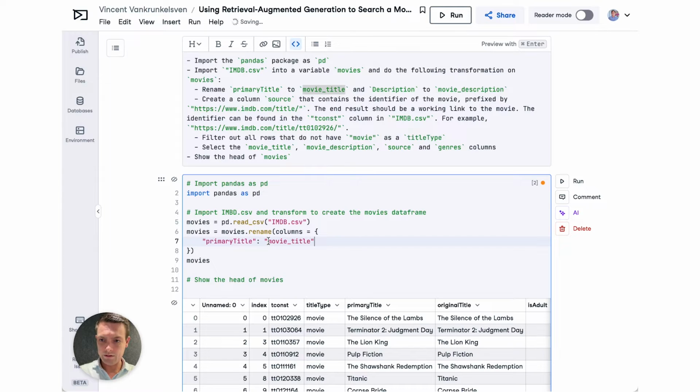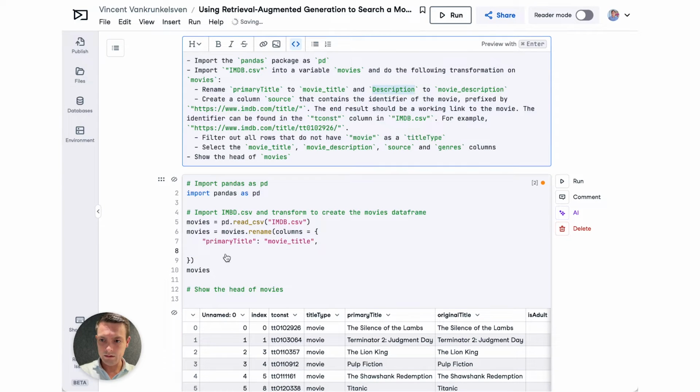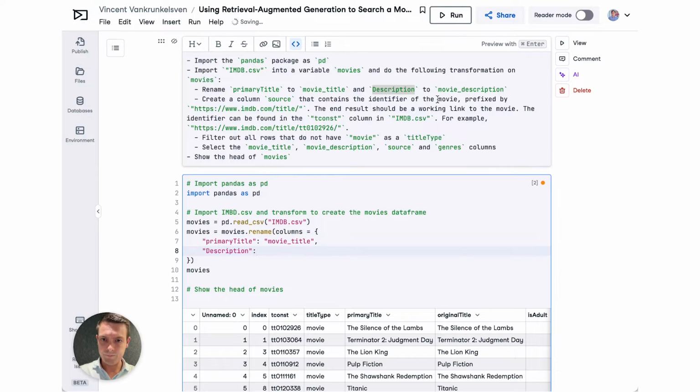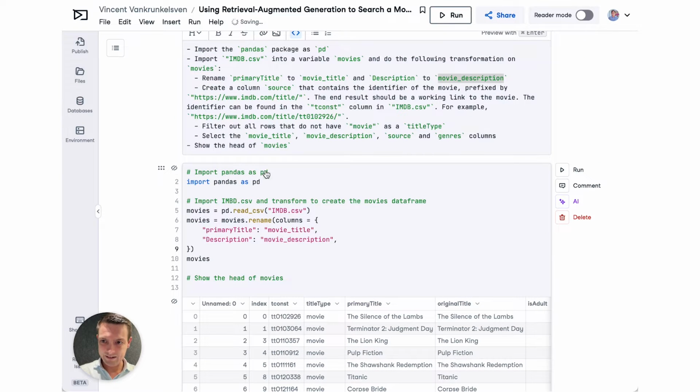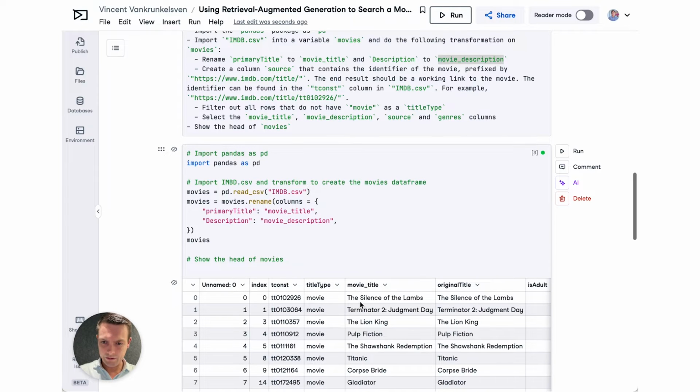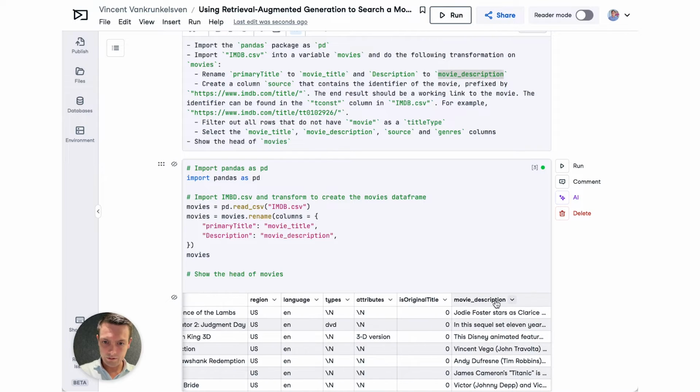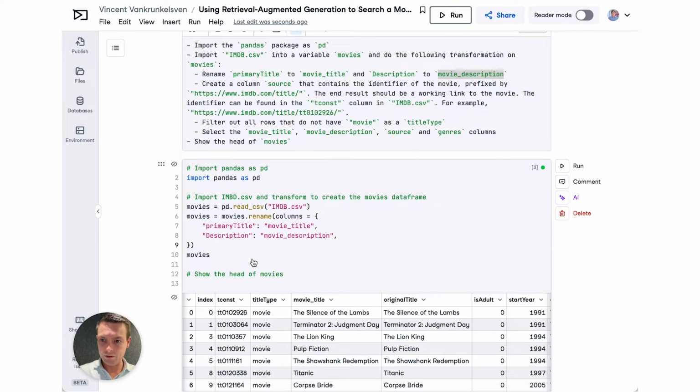And then description. Copy pasting is a great way to not make too many mistakes, by the way. So let's see what that did. Ideally, yeah, you can see that the primary title is now called movie title and description is called movie description.